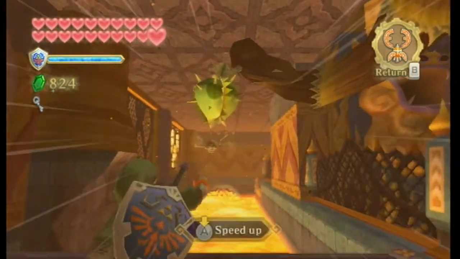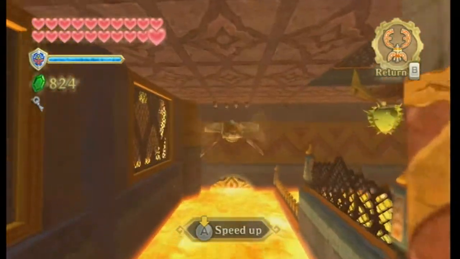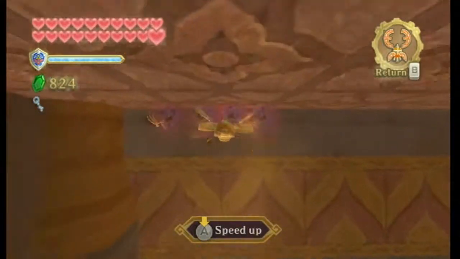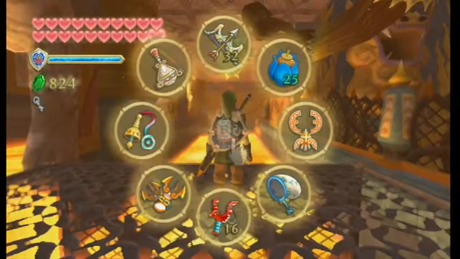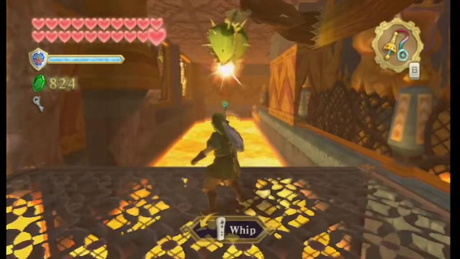Another thing, there are a lot of things you should do before you go ahead and jump in the river, and that thing is kill these curse keys, or kill one of them, that's fine. Right there, that'll be less trouble. Let's go ahead and hit that with our whip.